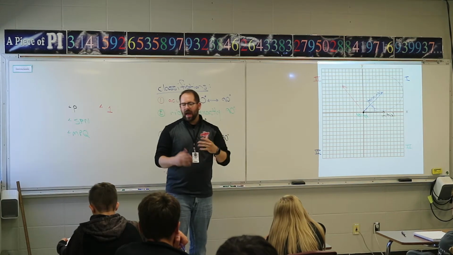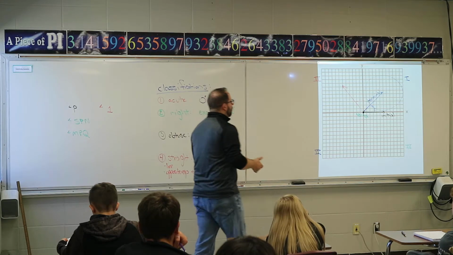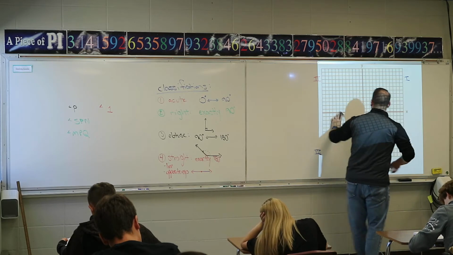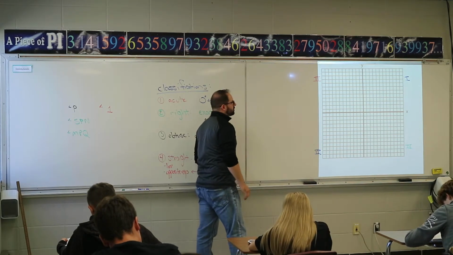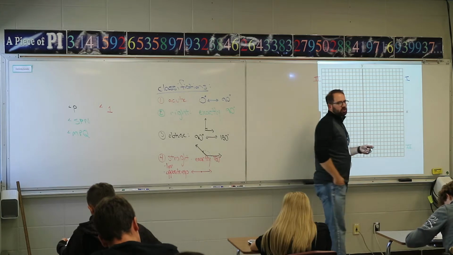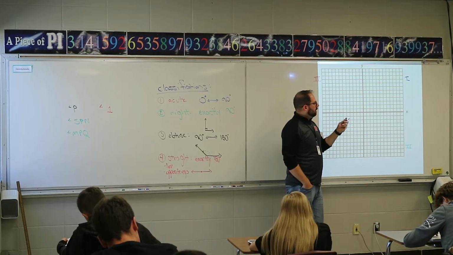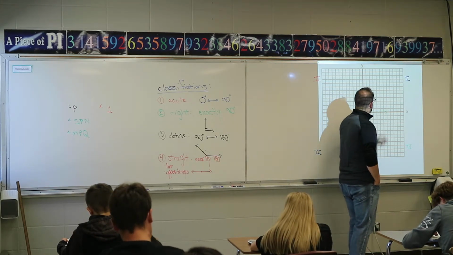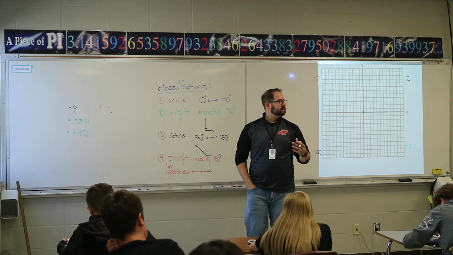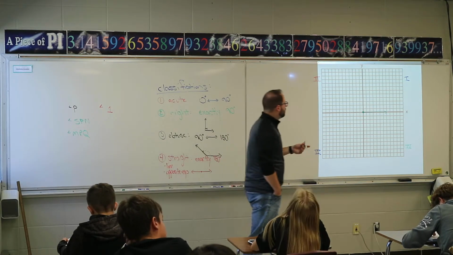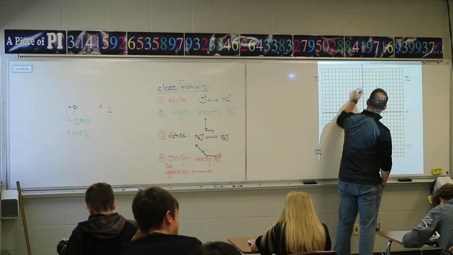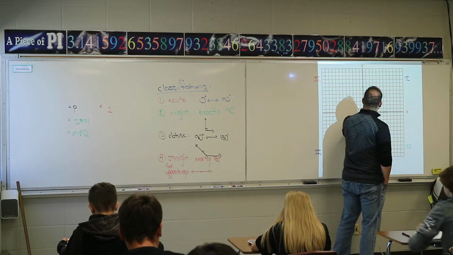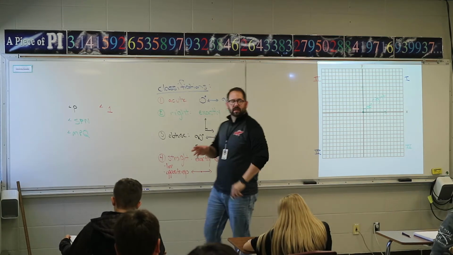Now, what I'd like you to do, if you haven't already, go to another grid and draw a 90-degree angle. So if you have another graph that you have open that's free, let's draw a 90-degree angle here. So where's my initial ray going to be? X-axis, right? There's my x-axis. That's the initial. You got to start along the x-axis. And where's 90 going to be? Straight up. Okay, we know we're going to go along the y-axis. That's why the box is sitting there. This is a right angle. It's 90 degrees. And that's why they put the box next to it.